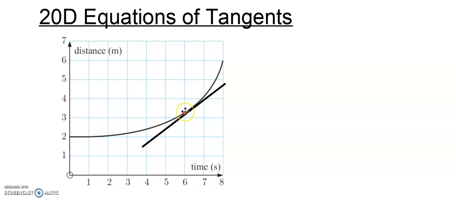But we said, oh, well, that's not very accurate, because our tangents are all going to be different depending on how we view it, right? Well, then we learned that the derivative can be used to find the slope of the tangent and the slope of the curve at that point using algebra and the derivative. Now we're going to go back to writing the equation of the tangent line, but instead of eyeballing it, we're actually going to use the derivative to do so.